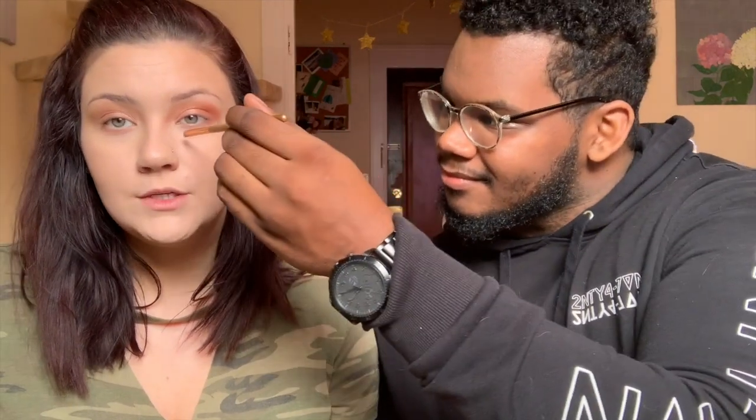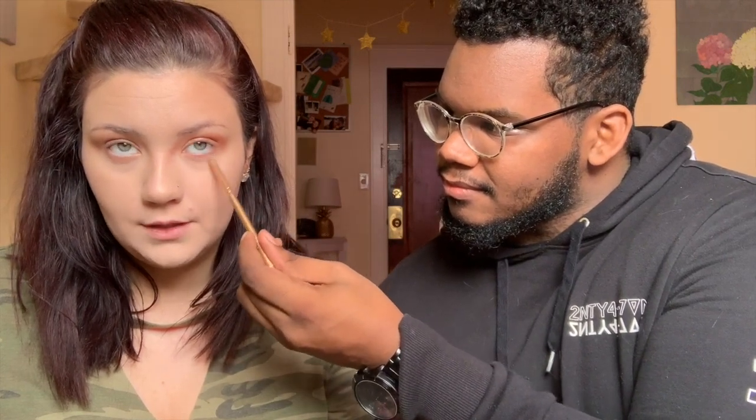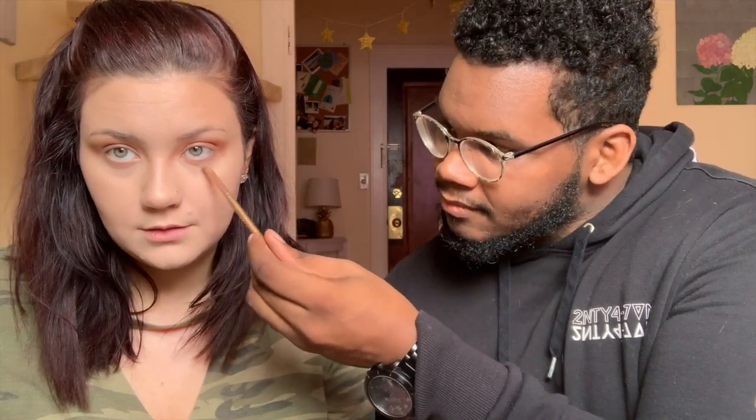You use so much. You don't need so much. If you want your makeup to look good, you can do a bunch of steps, but just use a light hand. Wrist or hand? Wrist. Light hand, and just don't be intense about it.